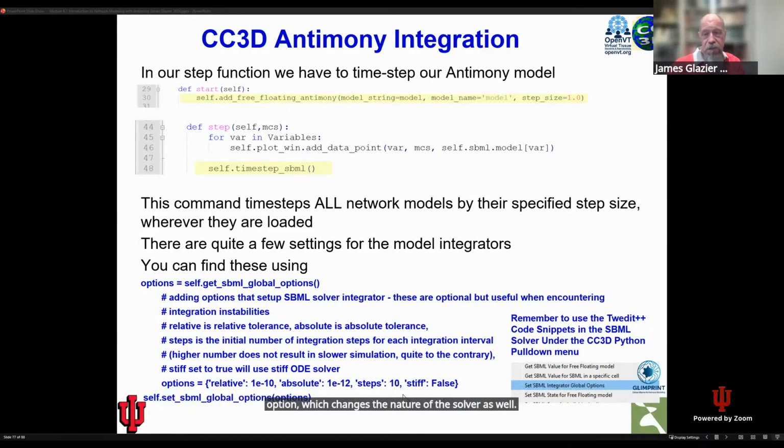If you're getting a lot of CVODE errors and you do not have a typo that's causing a divide by 0, then relaxing the accuracy of the model, increasing the number of steps, or changing stiff to true are options to try to get around that. Typically, that happens when you have very rapid changes in value in your rate laws, which typically are not biological, although they do occur in things like action potentials.